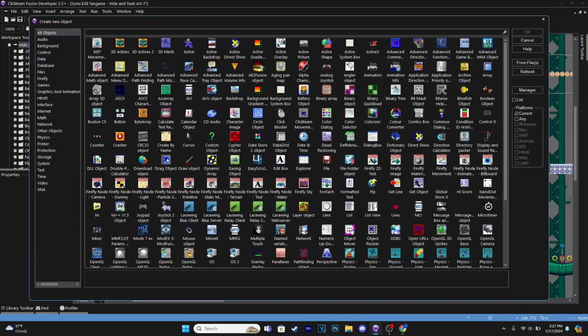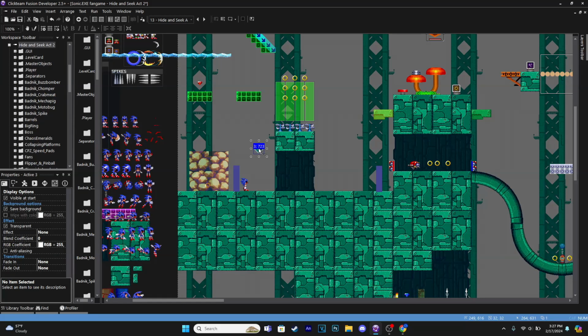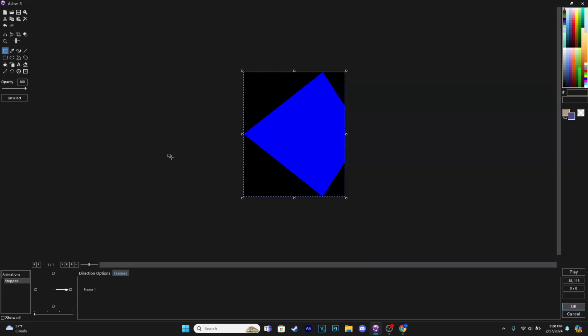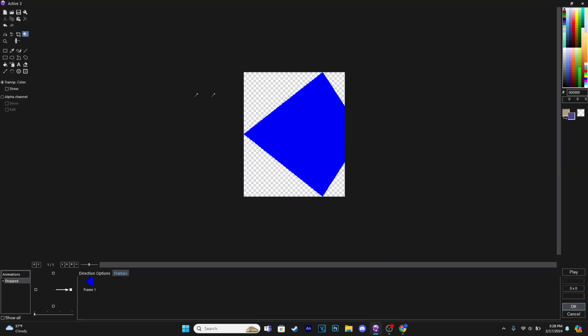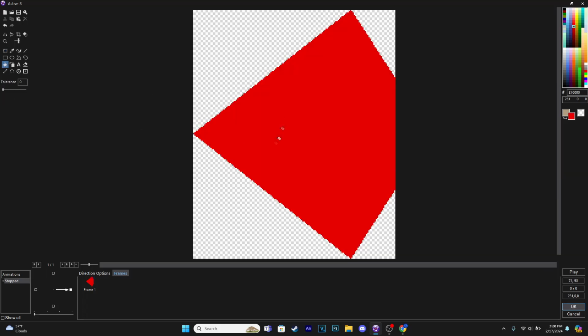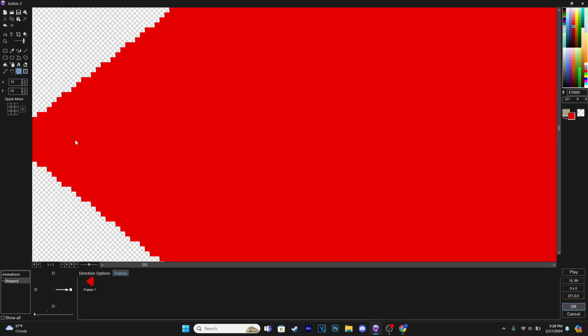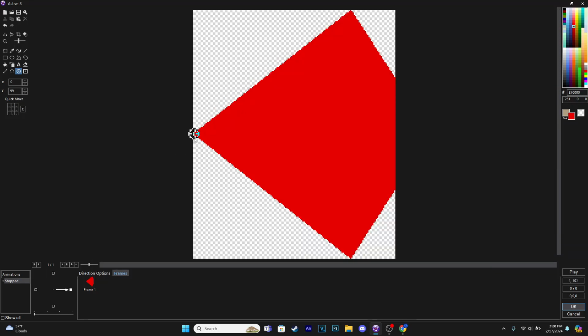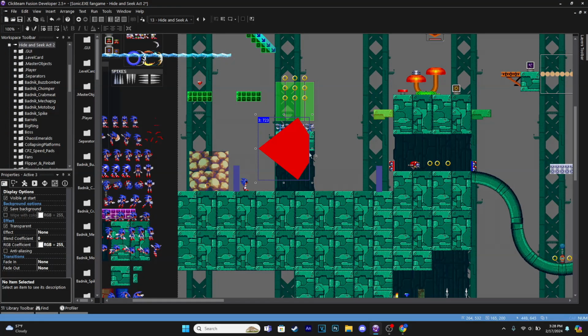So I'm just gonna make a new active object, and I had copied it, so I'm just gonna paste it in here. The transparency color is slightly weird, so you might want to set that, and you might want to make this another color, so I'll probably make it red. And make sure the origin point is at this little end right here, so that way when it follows him, it'll follow him from that point, so that way it can look forward like something similar to this. It can look forward like that.